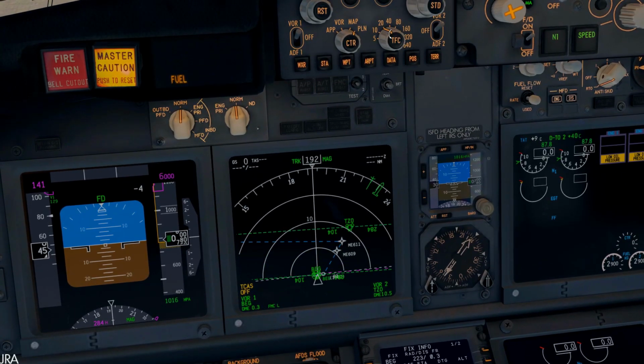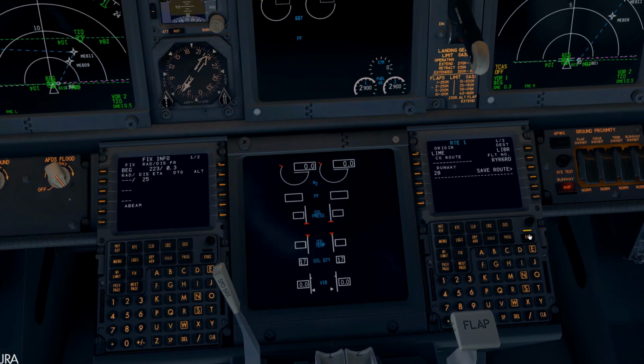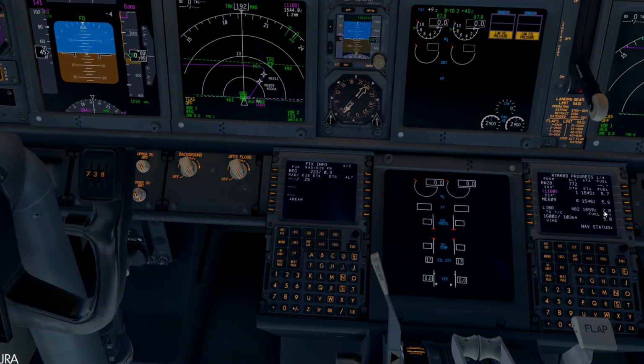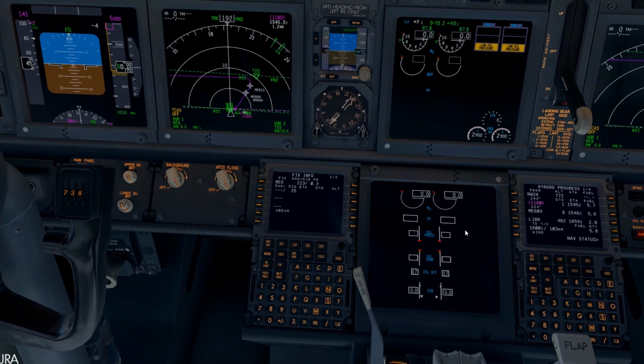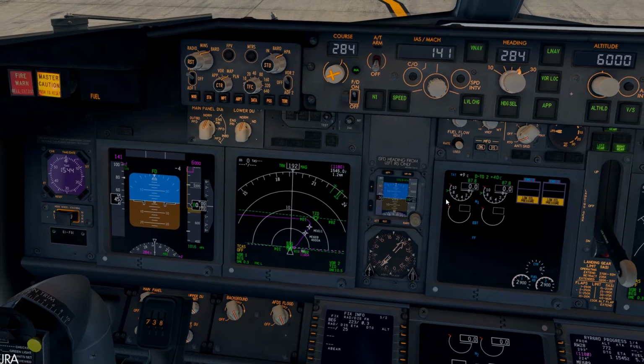There we go, that's that in. Departure procedure is an RNAV, so there's not much to brief with that really. I've already briefed through what I can. So we've been cleared, so we can activate and execute that. Insufficient fuel, just check that, that's completely fine. We need to land with about 1.9 tons remaining, and we have 2.8, that's loads. So not to worry about that at all.